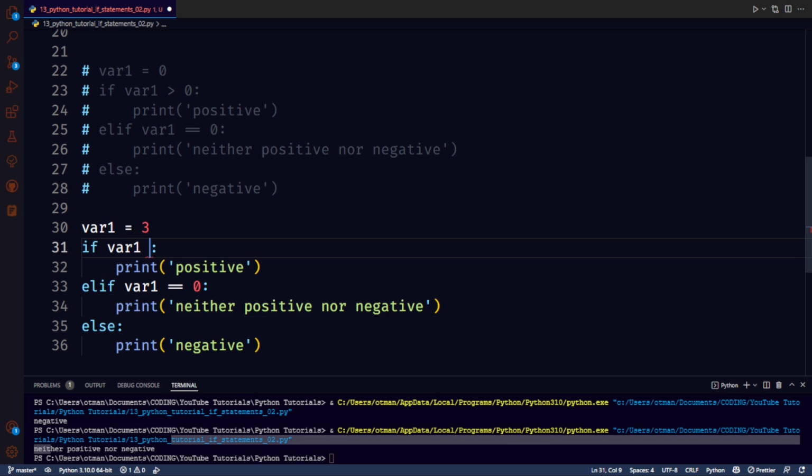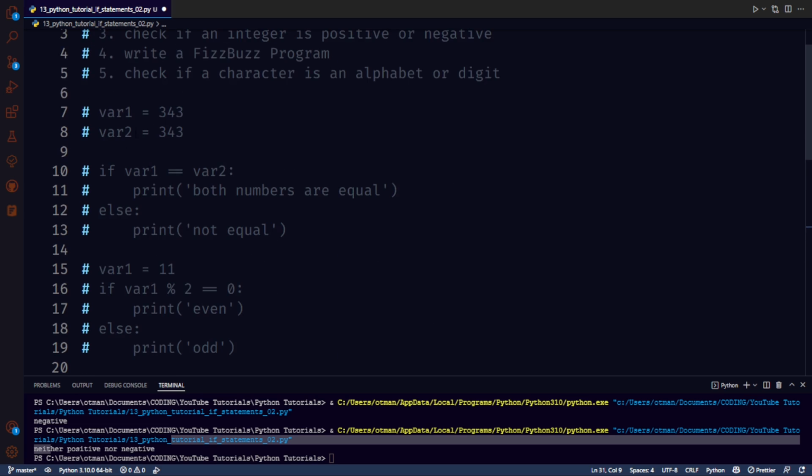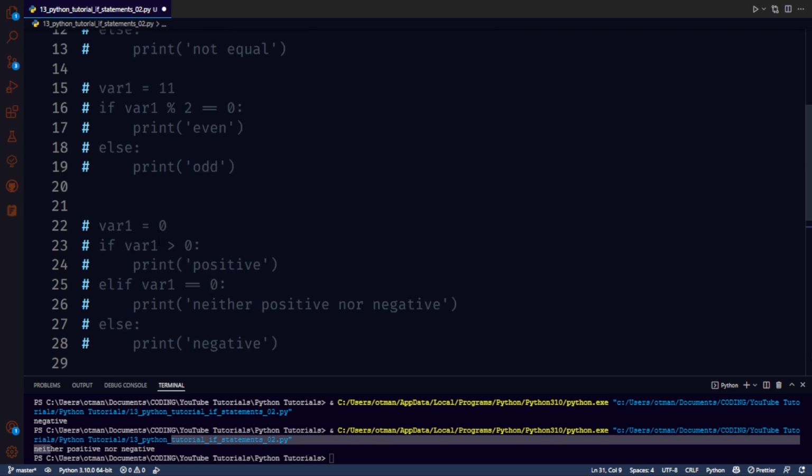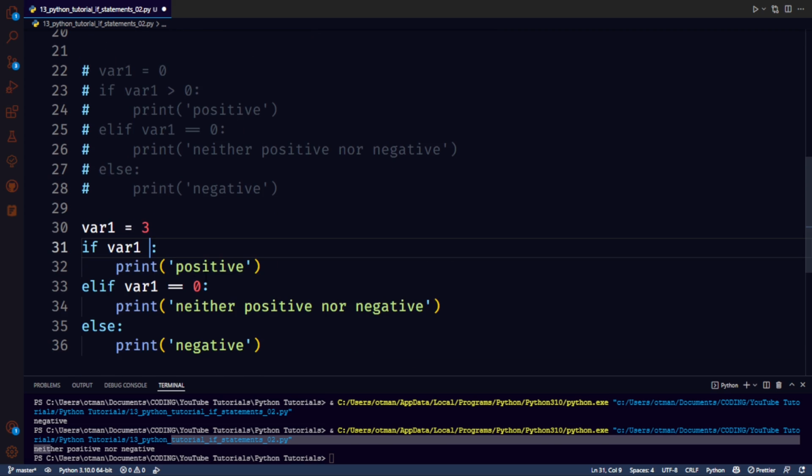So the same way we check that a number is odd, we do the same thing, except we change 2 by 3. So I say if var1 modulus 3 is equal to 0, it should print fizz. And if it is equal to 5, then it should print buzz.